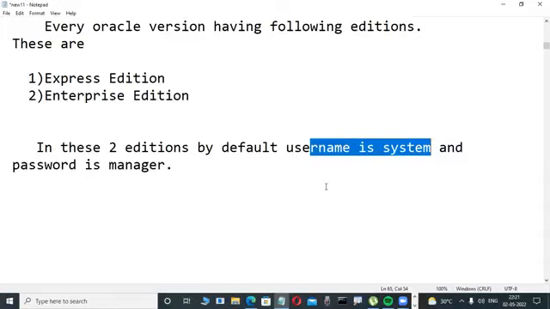Don't worry, you are changing the Manager password. We are learning this, and I am telling you about the installation side, don't worry.